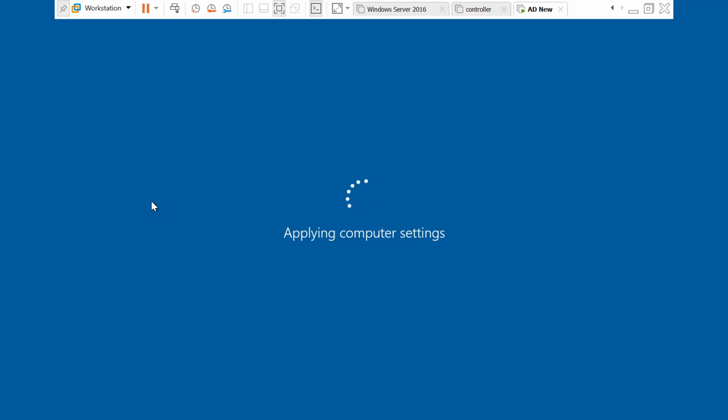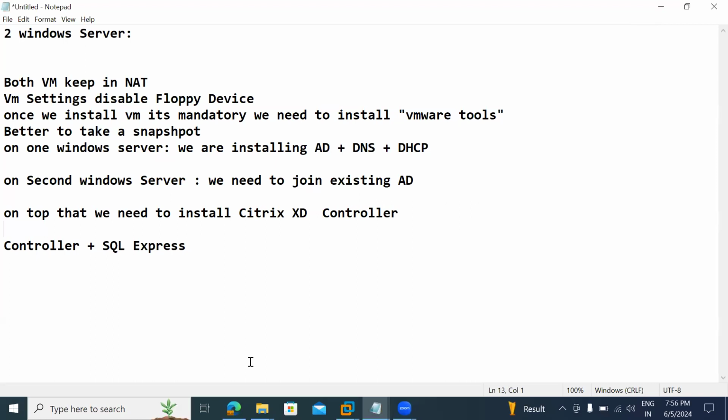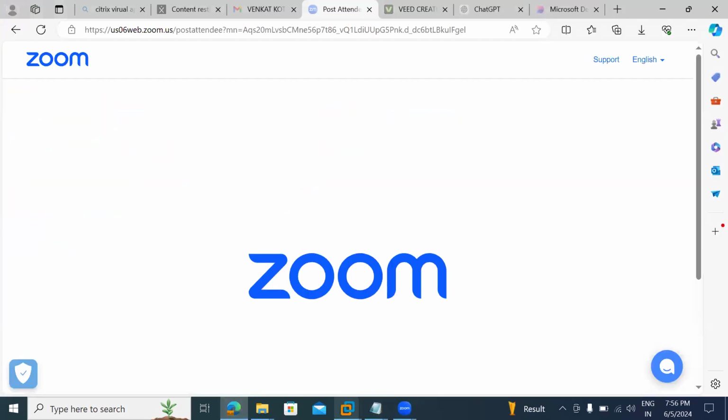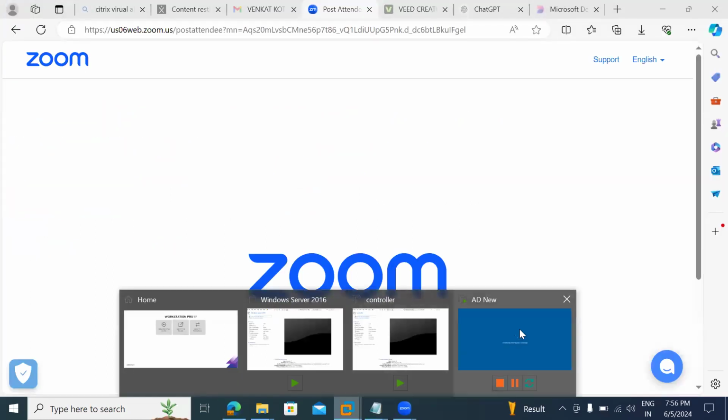In Google, I only found an exe file. Can you share the ISO file of VMware Tools? That exe you can copy and you can install. That exe you can directly copy to that VM, but the clipboard also may not work. Okay, no problem. If possible, I'll share that link also. Okay.